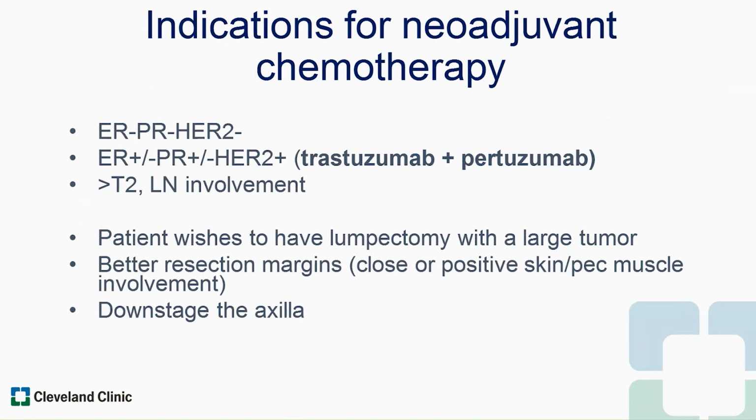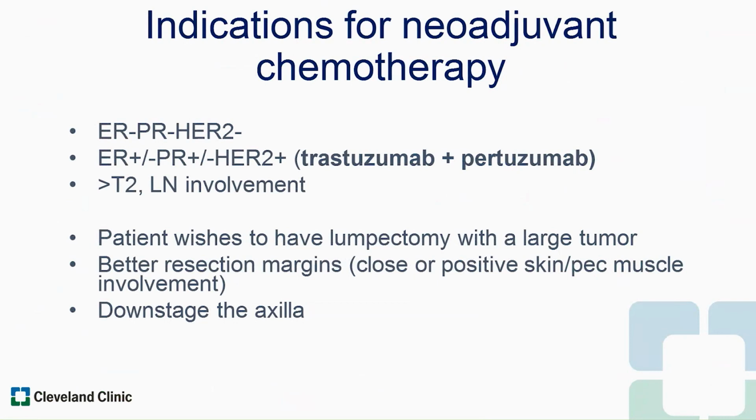So if you know somebody has a tumor biology of ER negative or HER2 positive, most likely the recommendation is for chemotherapy. And so then the next question is, do we give it before surgery or should we give it after surgery? So indications to give chemotherapy before surgery, or neoadjuvantly, are based on three things.